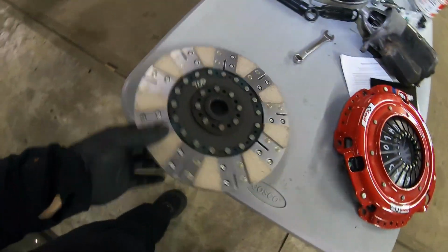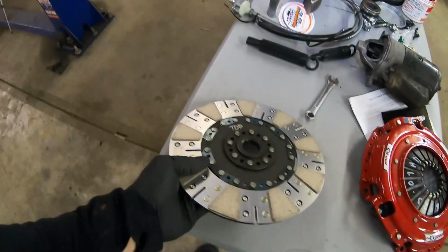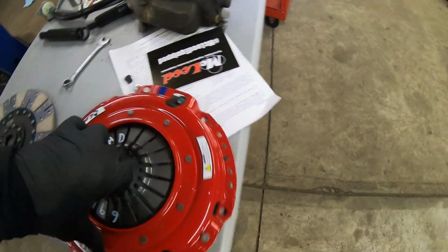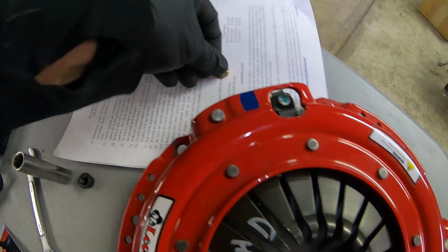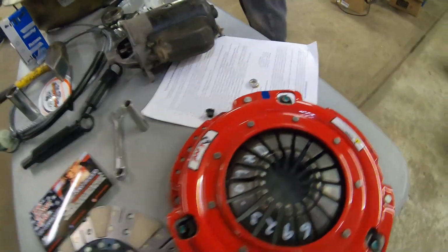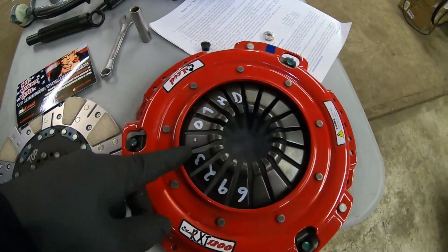Next up, like I said earlier, top disc, flywheel side. McLeod does a really good job identifying stuff like that. We're going to get this in and make sure our paint marks are lined up. Right here's the blue mark, and we've already got our paint marks lined up on the sprung. They had these little spacers and lock washers on top, and then we had the little 7/16 12 points to get this in. This is the HD, so this is gonna be one bad clutch.